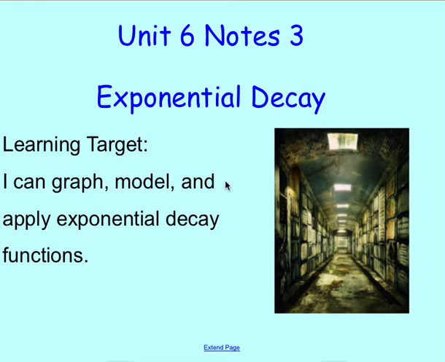So we're going to be talking about exponential decay. Yesterday we talked about exponential growth, when things were going up, they were growing, they were getting bigger. Well, today we're going to talk about exponential decay, which means they're going down, they're getting smaller, they're decreasing. So our exponential function graphs are going to be going down. That's the difference between today and yesterday.